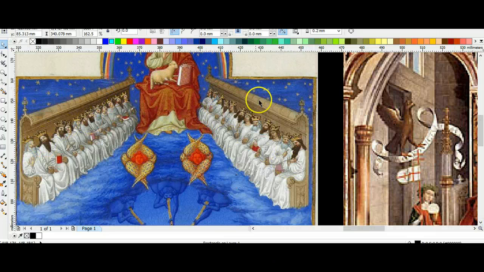we've got the 12 either side here, okay? 1, 2, 3, 4, 5, 6, 7, 8, 9, 10, 11, 12, and the same over here. Okay, so we're seeing now the 24 divine ones.